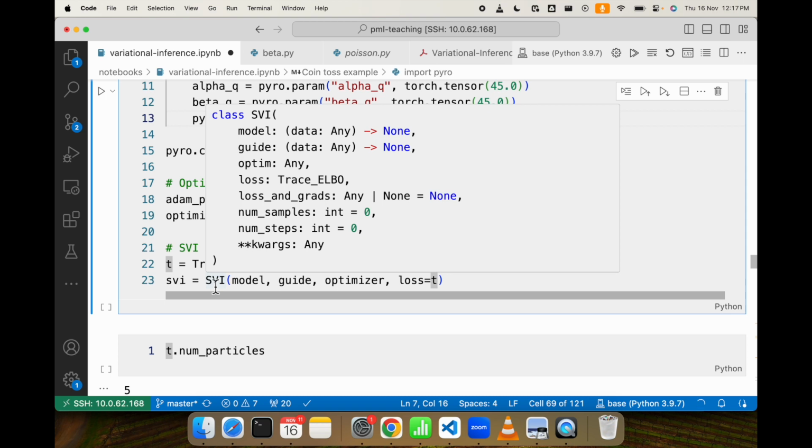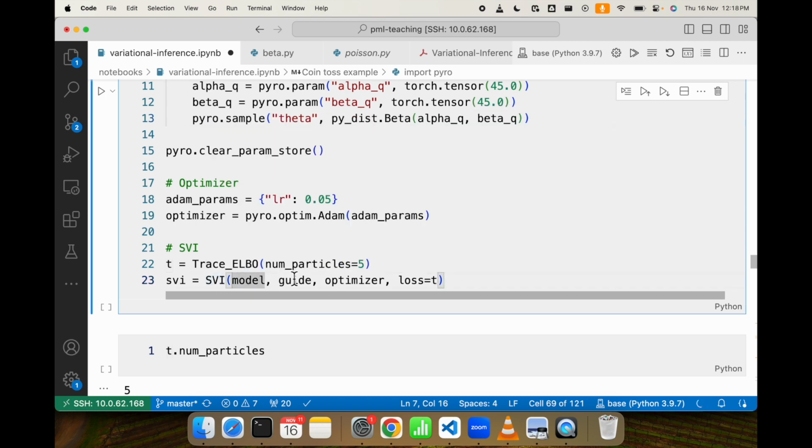But essentially, you can think of the difference between SVI and full batch variational inference to be that in stochastic variational inference, you can batch over subsets of data, similar to how you do stochastic gradient descent. You don't need to pass the entire data at once; you can pass mini batches of data. This will become clear in the next class. I don't want to be delving into that today. But for now, just think of this as a variational inference method which accepts a model, a guide, an optimizer, and the loss.